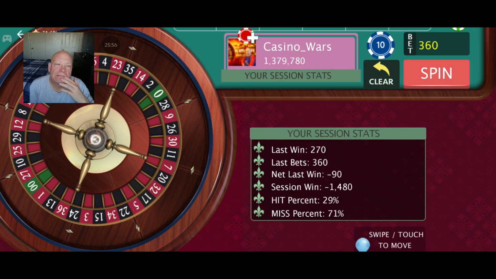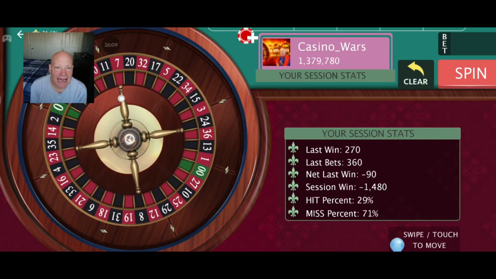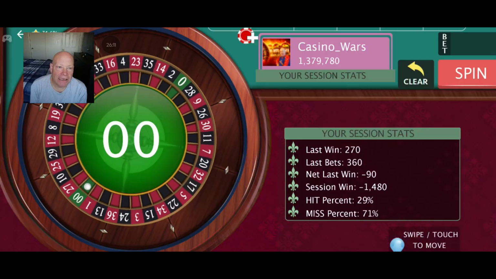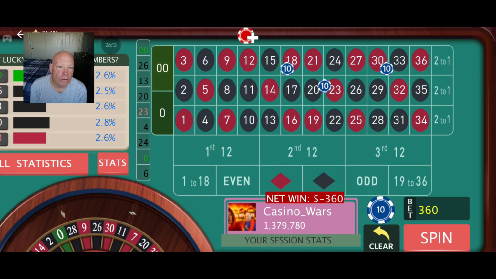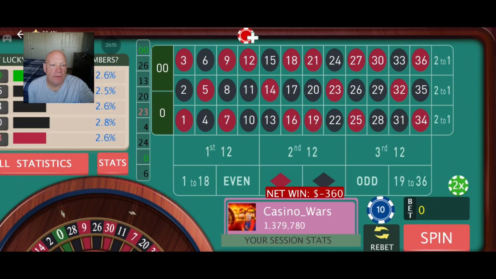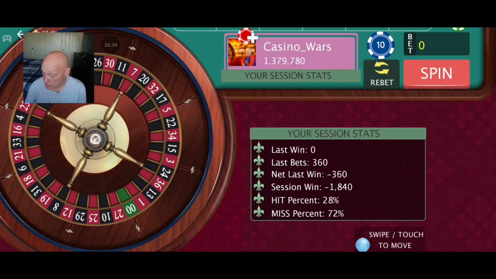Let me see where we're at. Yeah, we still got another spin. We can still spin. This is a $2,000 bankroll. So we're going to go ahead and spin. Hopefully we get one of those jackpot numbers to get us out of this. But that's definitely not going to help. That's a total loss. And let's see where we're at. $160. All right, guys, so we're not going to go any further.